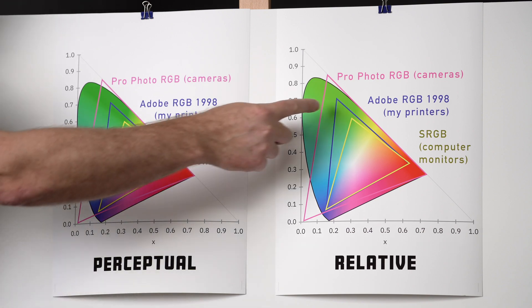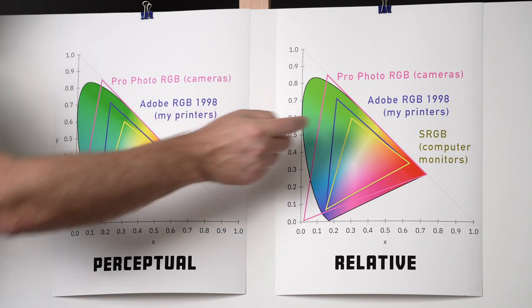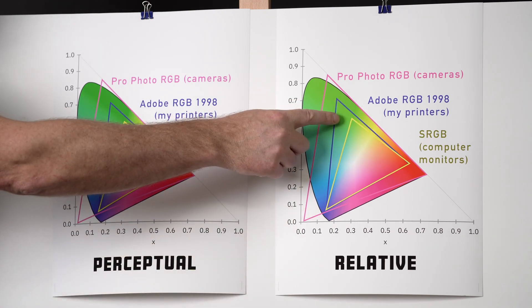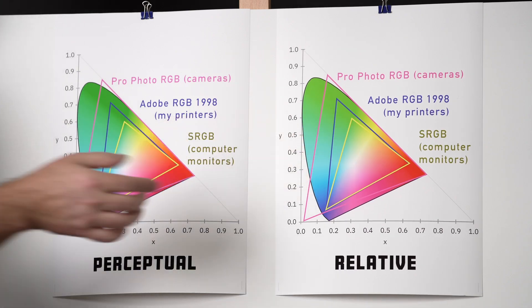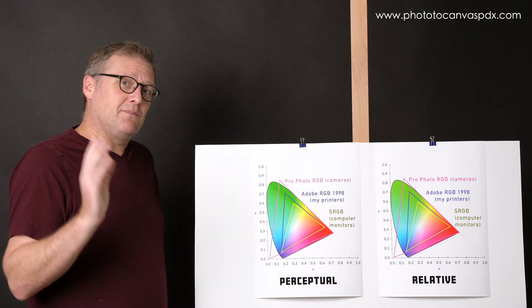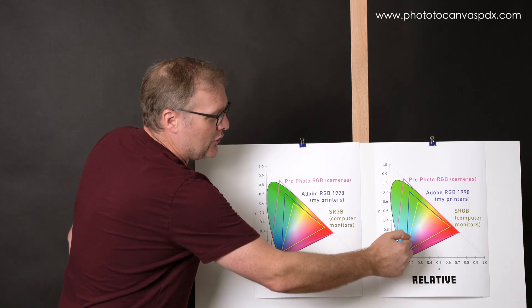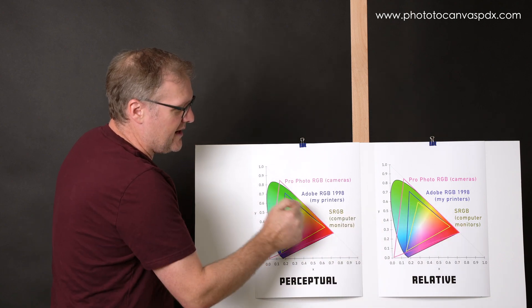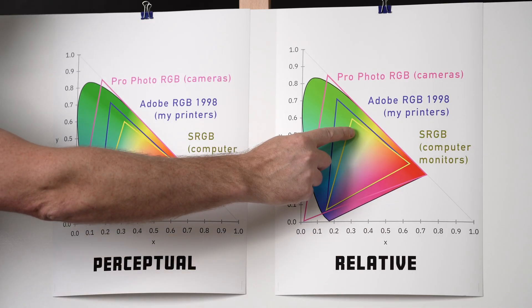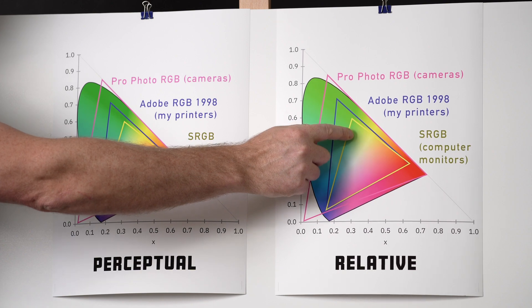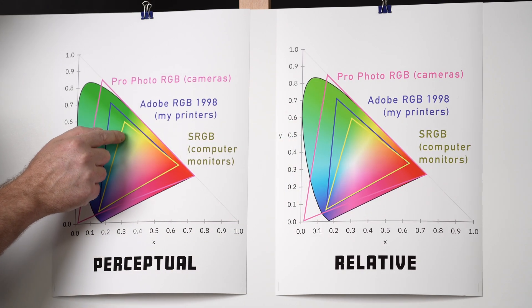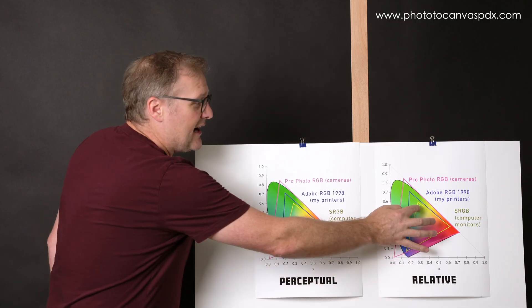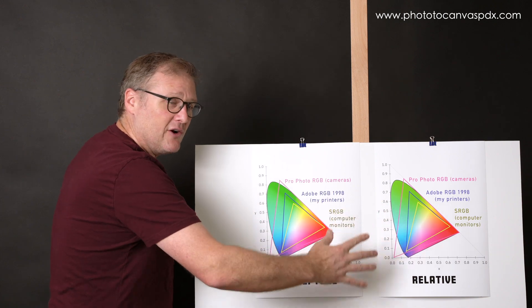These greens in the tips of the Adobe RGB color space, now that green is what it's actually supposed to look like. Keep in mind that your computer screen is probably going to only show you the sRGB color space, so even if we go down there, that green is a bit different than that green. So if we have a painting with a lot of that green in it, I want to maintain that green.